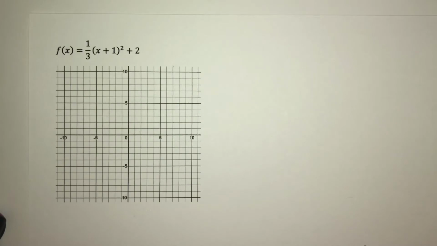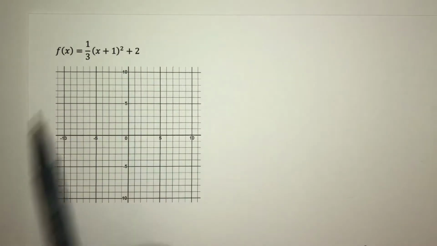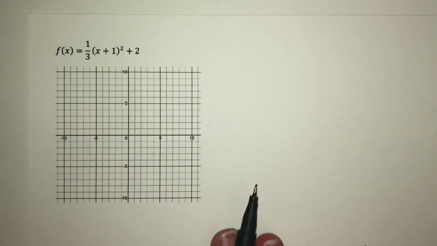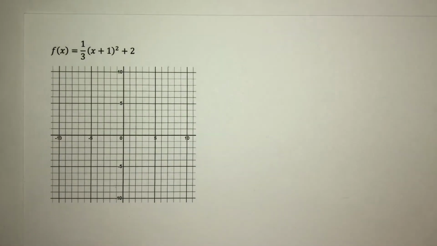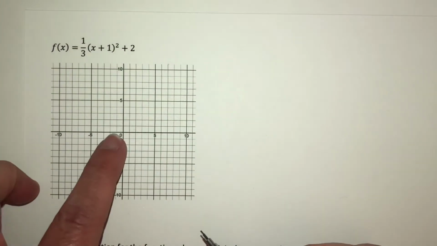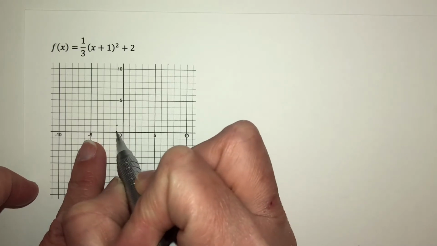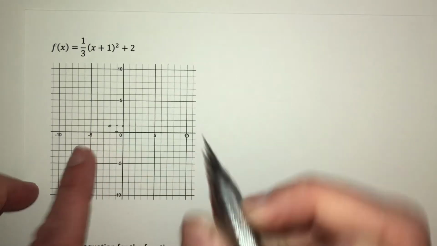Okay, so let's do this graph. I want to graph 1/3 times x plus 1 squared plus 2. Okay, so just at a quick glance, we have a horizontal and a vertical shift, and we're going to have some stretching, compressing stuff. Okay, so we do the horizontal shift first, and again, I'm going to kind of ghost some things in, and it's basically x squared. So x squared is normally here, here, and here. I'm going to move these over 1, left 1 to do that.